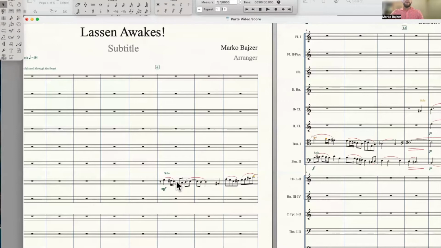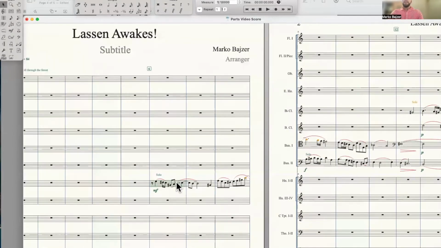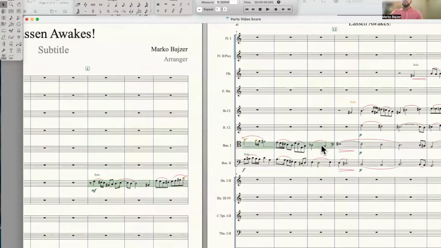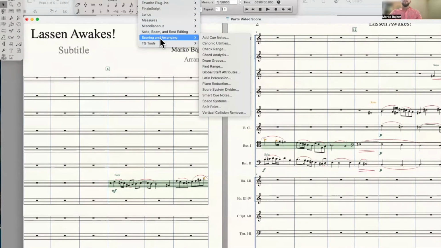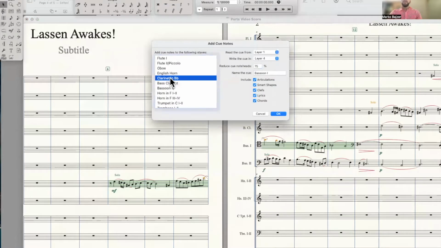And here I'll create this one quickly. So I'm going to take this bassoon solo and go to plugins, scoring and arranging, and then add cue notes and put it in the clarinet.